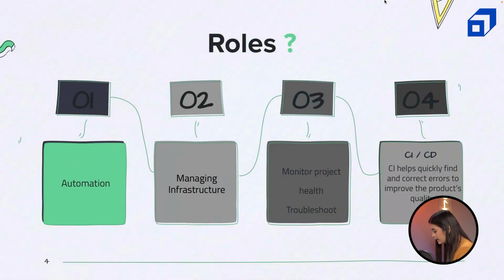Let's move ahead and talk about the roles and responsibilities of a DevOps engineer in detail. So the very first thing is they are responsible for doing the automation stuff. As a DevOps engineer, you have to automate the repetitive tasks. Let's say in every release, in every ship of the product, you have to build a set of dependencies, a set of community dependencies, and that process is kind of similar.